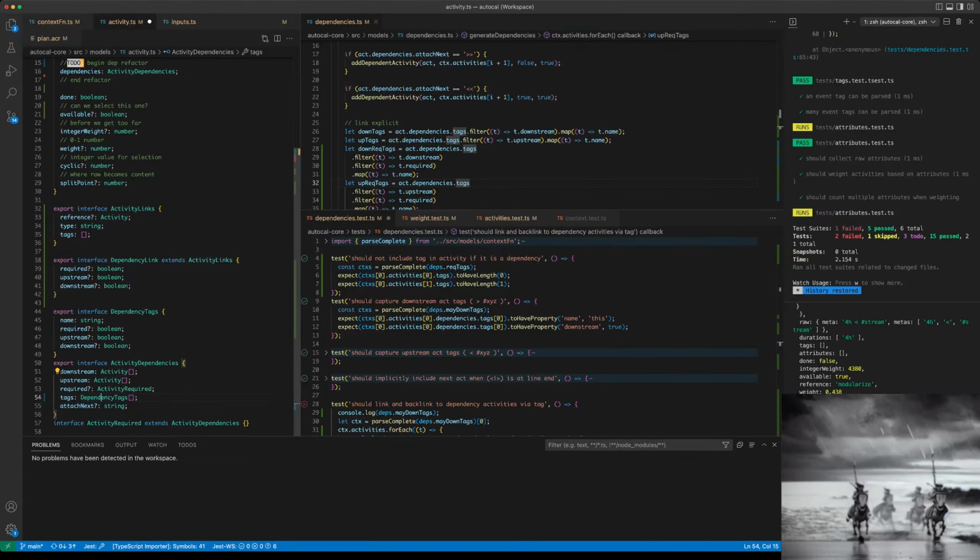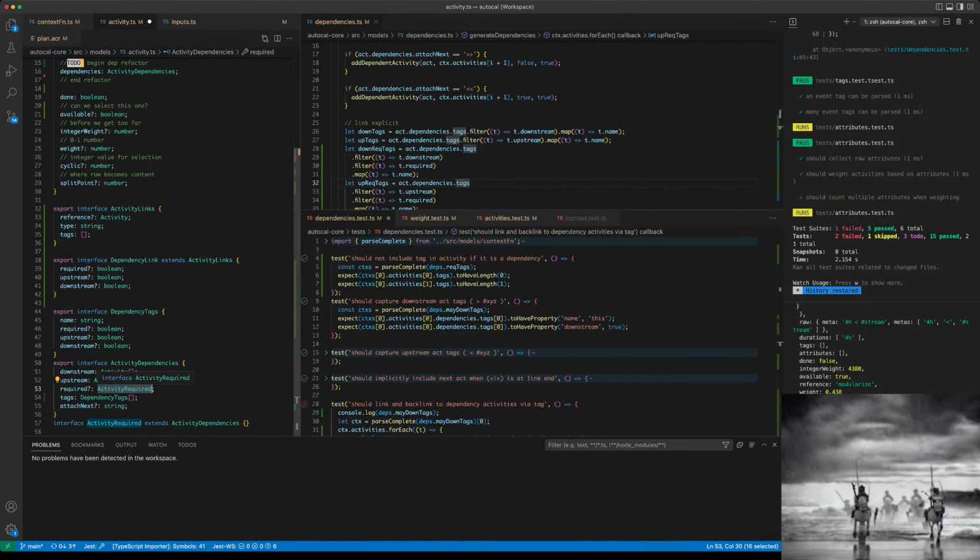Each one of these has its own little array collection to iterate through. So every time we check this, we have to check the downstream, we have to check the upstreams, and then of course we want to track required as well, for the absolutely required dependencies. That's another copy of the same object, so it's nested objects of the same structure. It's not fun to work with.